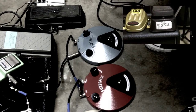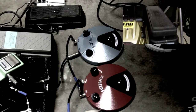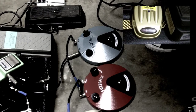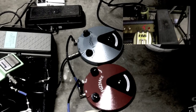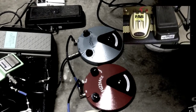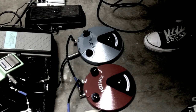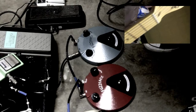I'm gonna be using a Dunlop Jimi Hendrix wah pedal. It's the first edition, the first issue one. And for the delay, I'm gonna be using a Dan Electro Fab 600 millisecond delay. The guitar I'm gonna be using is a Fender American Special Telecaster with Texas Special pickups.